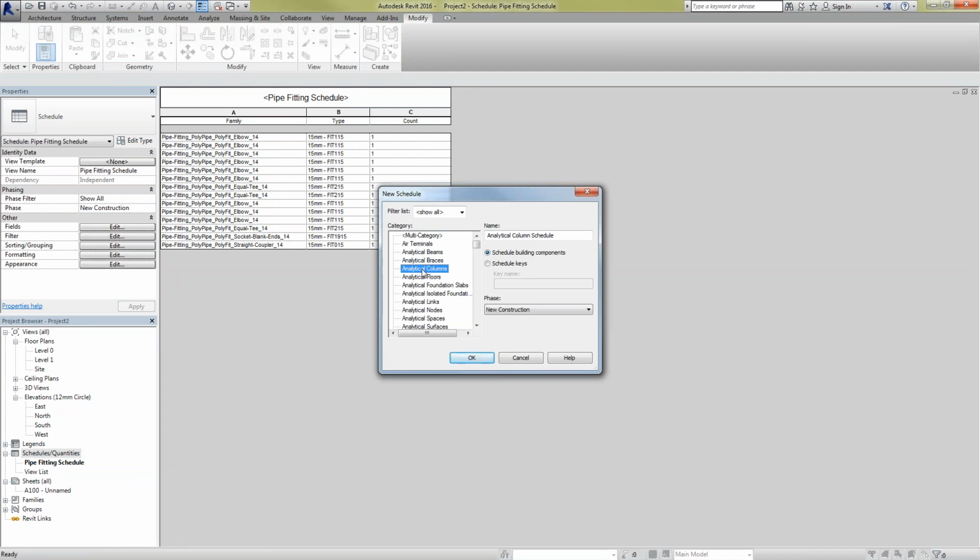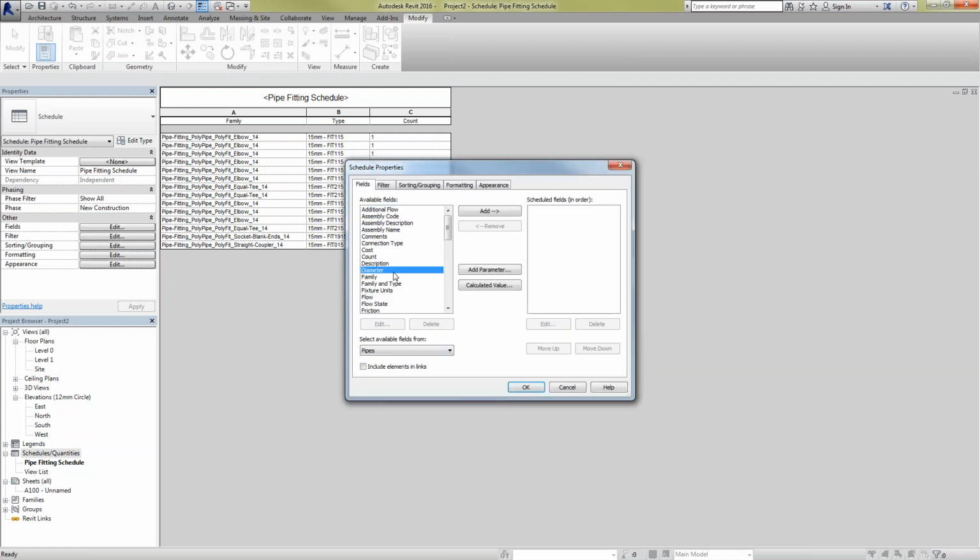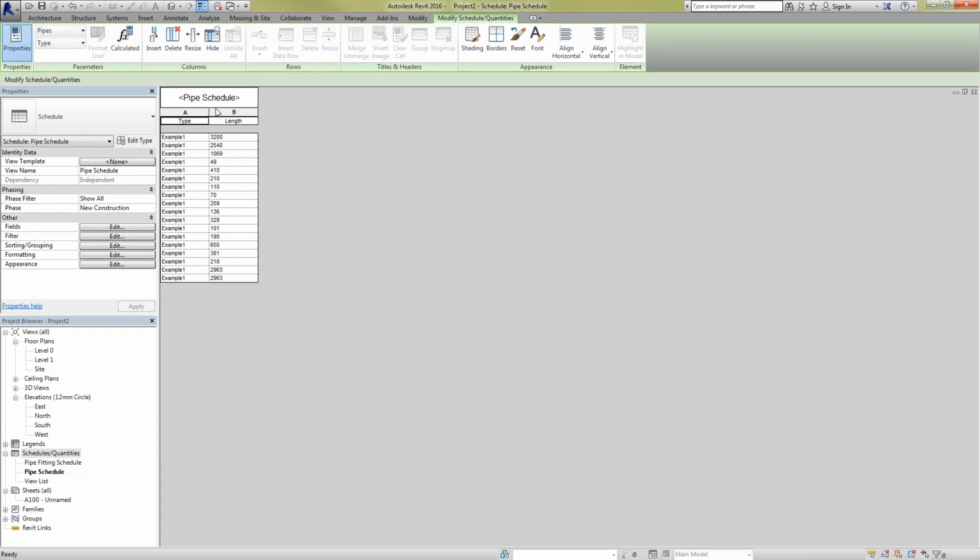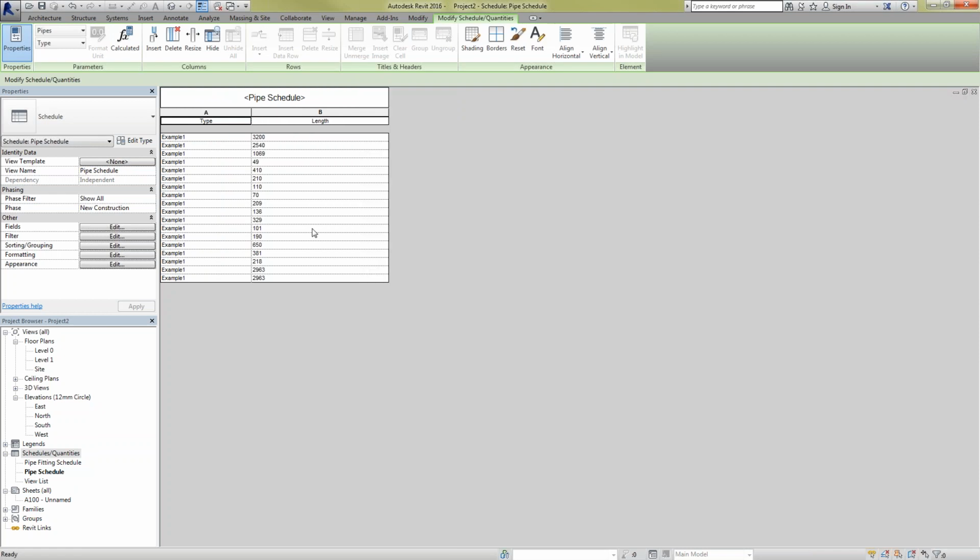As well as that, if I wanted to go a bit more advanced, I mentioned before, if you schedule the pipe, you can work out how many couplers you've required. If I go into here and select pipes, hit OK. Again, I want to know what type of pipe it is, so I'm going to add type across, and I'm going to look for the length. So now I know that I have all of these pipes here in all of these lengths.